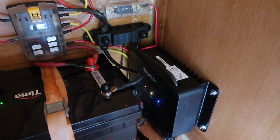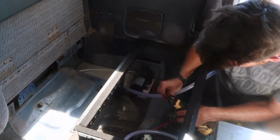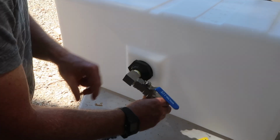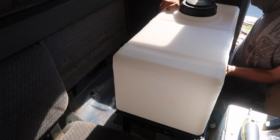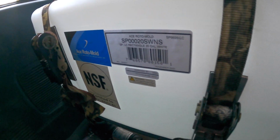Power for the pump comes from the house battery fuse block inside the camper. It runs through the camper floor, then through a wire gland in the back of the truck cab, where it is hooked up to a switch mounted on the water tank mount, and finally hooked up to the water pump. I installed the first couple of fittings on the bottom of the water tank, then installed it in the cab of the truck. But I didn't like the way the ratchet straps were resting on the plastic tank, so I made a few chafing guards out of scrap aluminum flat bar and foam rubber tape.